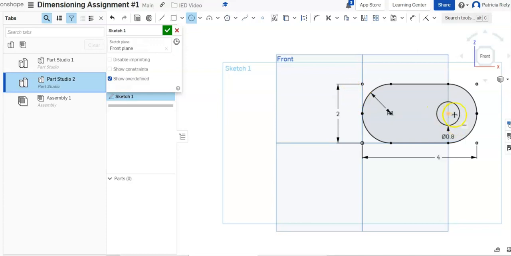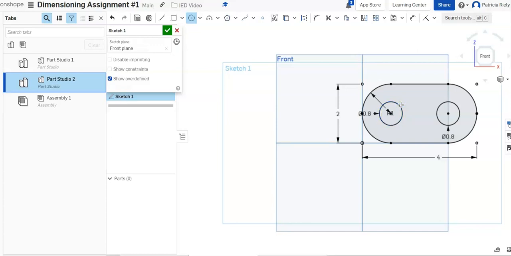I can grab this center, and if I just, oops, I don't want to do that, hold on. I'm going to turn off my circle tool, and it's off. I'm going to grab the center, and if I come along, let me see if I can line it up. Sometimes it'll let me just line it up, and it's not letting me. So I'm just going to put it back where I have it, grab my circle tool again. I want to start here. There it is. Okay, see what happened? I grabbed the circle tool, I went across, and it let me make sure that they're on the same line. So now I want to have this also be 0.8, and I'm good to go.